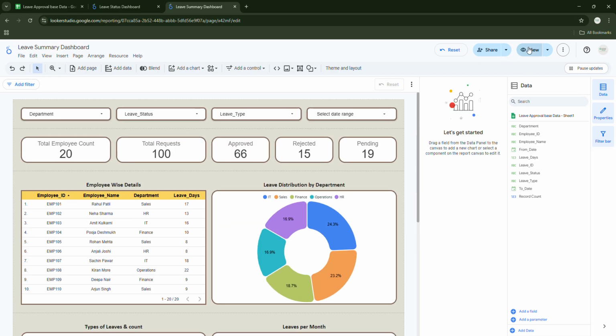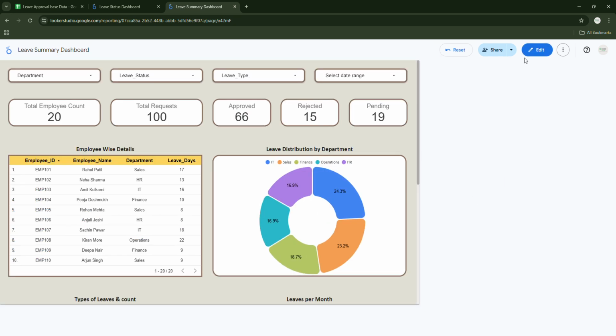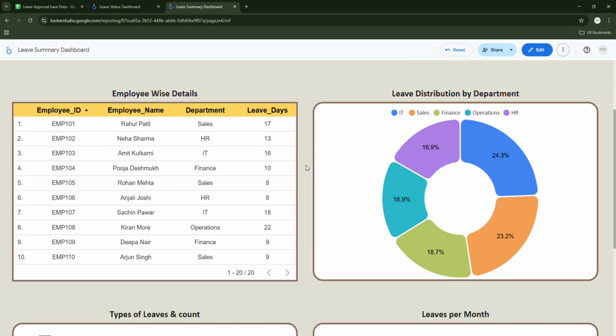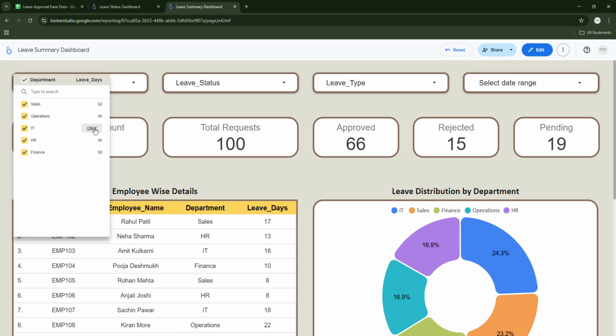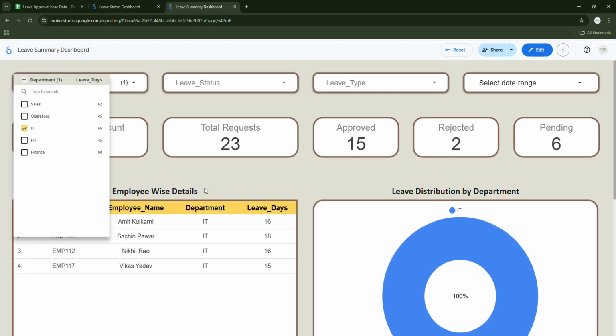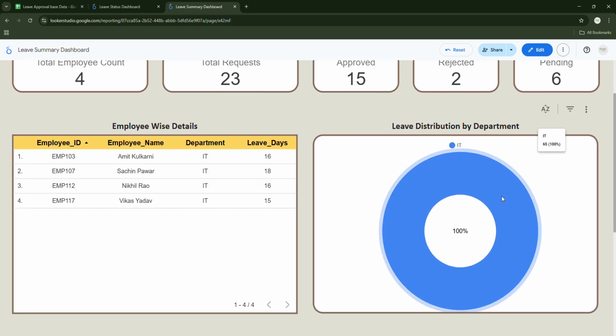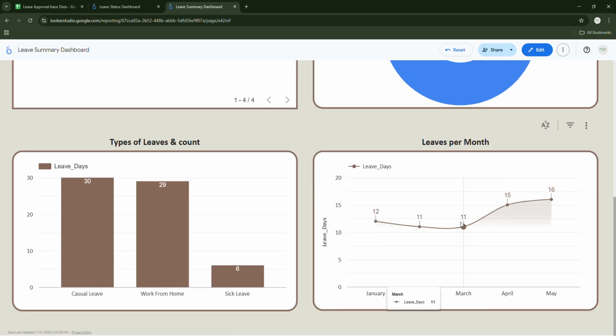Now go ahead and click on view again. If you put an IT department filter here, the whole table will get changed. But this is also getting changed, so you are not able to see other department data. Here also, here also.